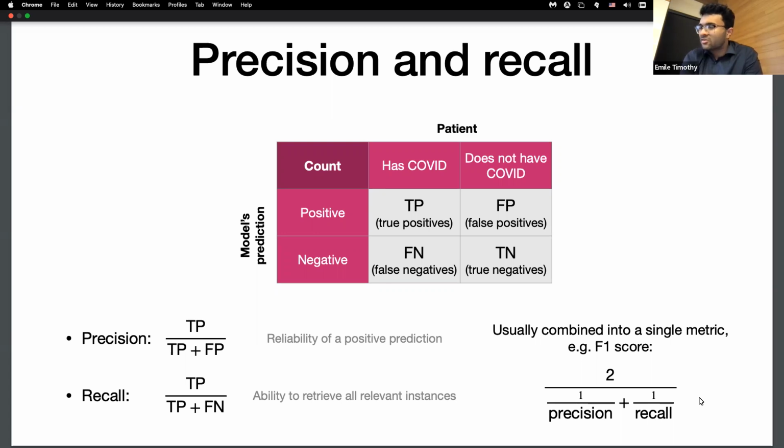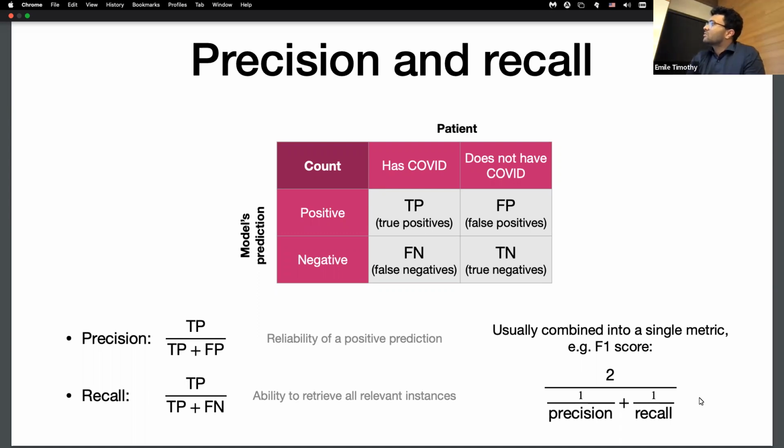So for instance, with COVID, a false positive, which means that someone who does not have COVID tests positive, is not quite as bad as a situation in which someone who has COVID is predicted to not have COVID. Right. So it is quite important to make sure that your model is prioritizing exactly the error type you're trying to minimize.